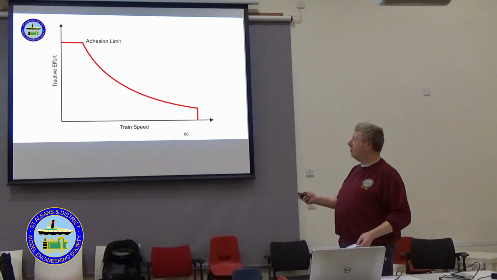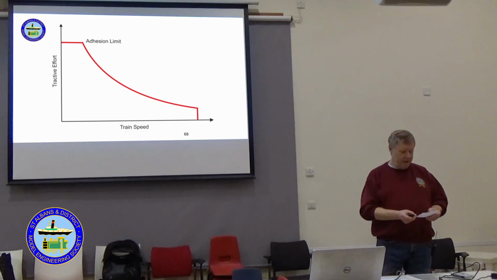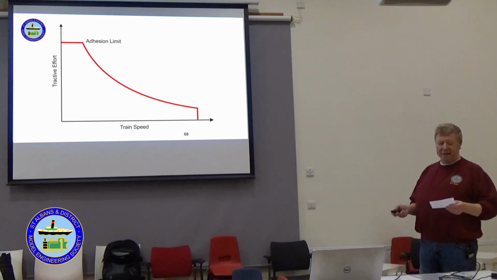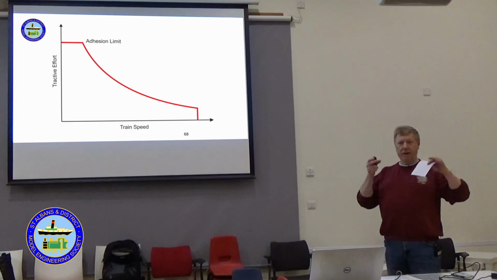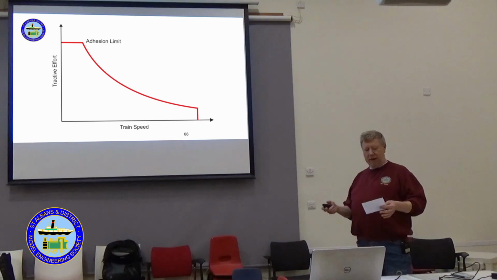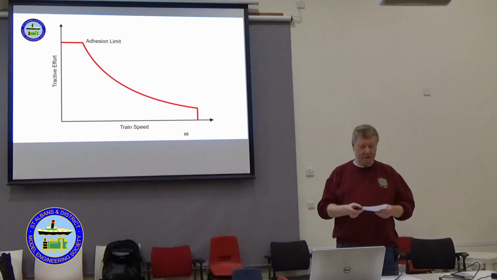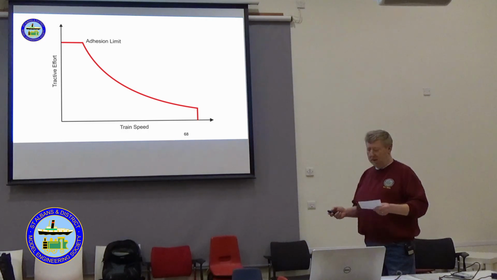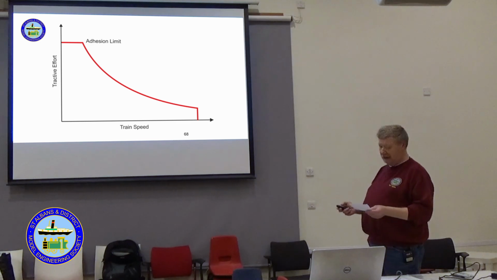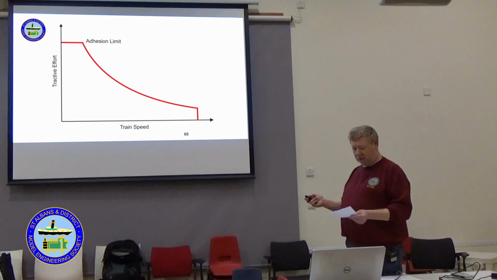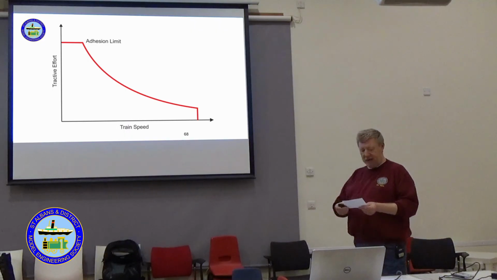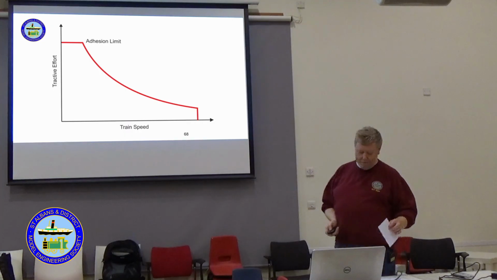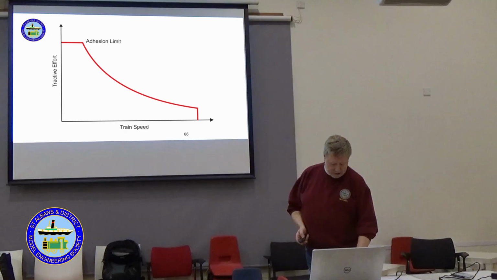But there's also a limitation on the slow end as well. So, even if a motor could generate more force at that slow speed, the friction between the wheel and the rail limits how much of it can be utilised. And that's called the adhesion limit. Doesn't matter how much you try and increase this, you can't. So this graph shows why it's a bit of a challenge. You can't use the full power that's been developed by this to push it along. And as I said earlier, friction.